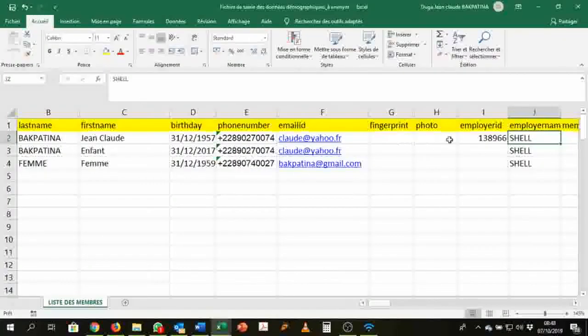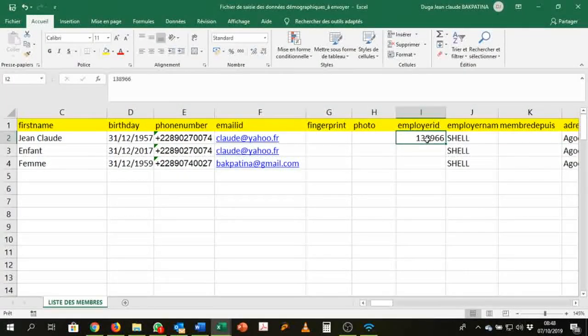Then last name, first name, birthday, phone number, email ID. Fingerprint is not mandatory. The employer ID will be related to what we have created in the software. So for him it will be TG, CL for client, and the number, maybe 68.